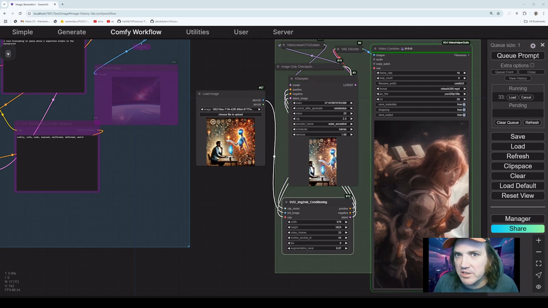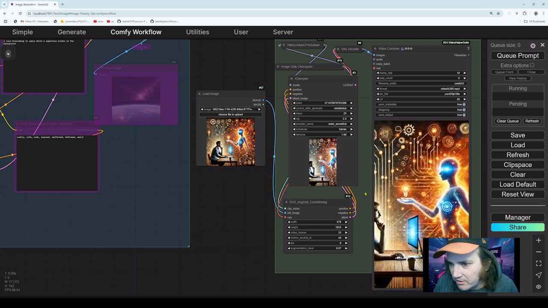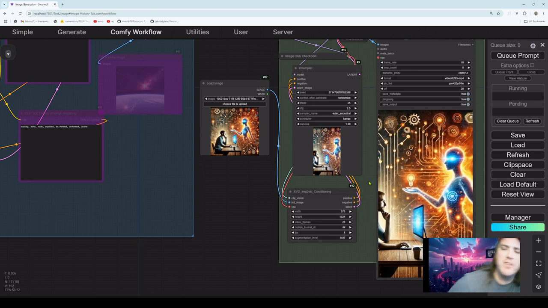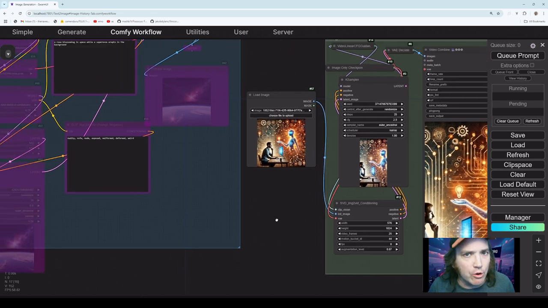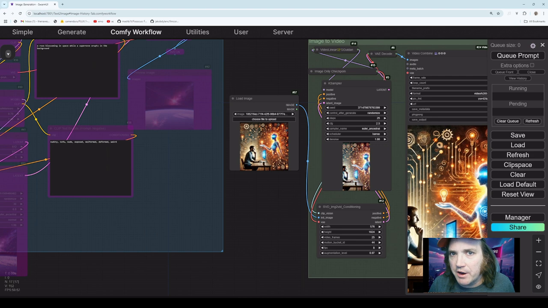Okay, and we can see it's there at the VAE decode, going over to the combine. Let's see what it did here. All right, so that's not that exciting. That's just a back and forth. So again, you can find your different models on Civitai. You're going to probably look for LoRAs to throw in over here. Or, you know, again, you could add them up here.